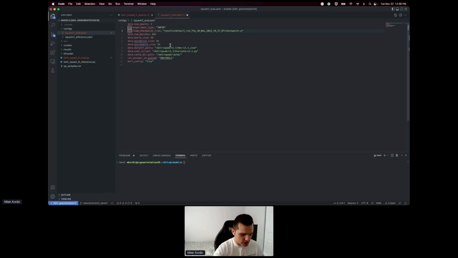I'm going to comment this one out for a second. What this one is doing is if you have a model, and this will become relevant when we fine tune, if you have your model checkpoint weights, you can load from that. I don't want to load from it in this case because I just want to evaluate the bare BERT base model on the dev data set. But later we'll include this parameter back in, and we're going to see how it's going to change once we load in the fine-tuned weights.